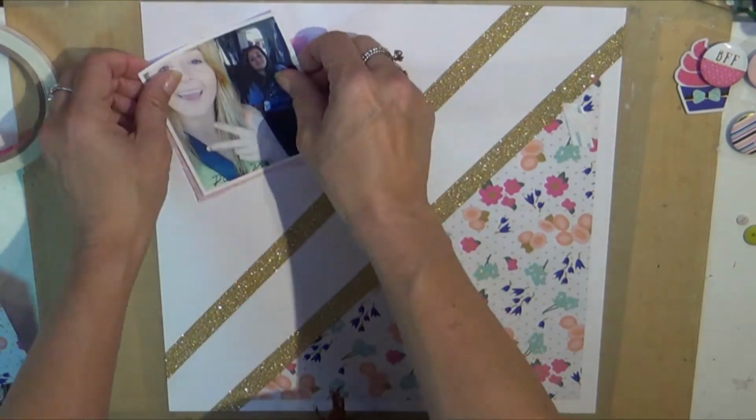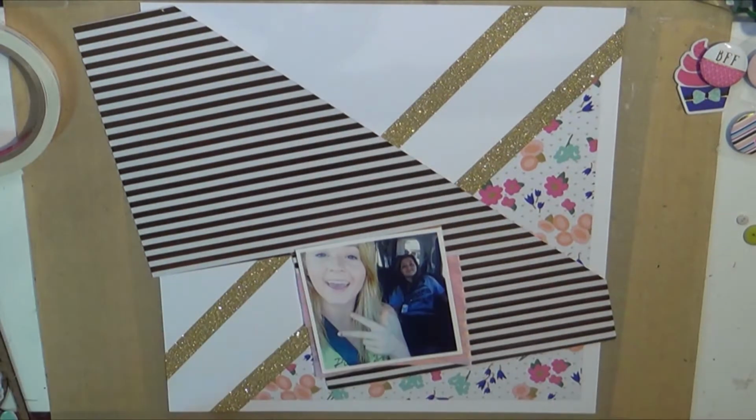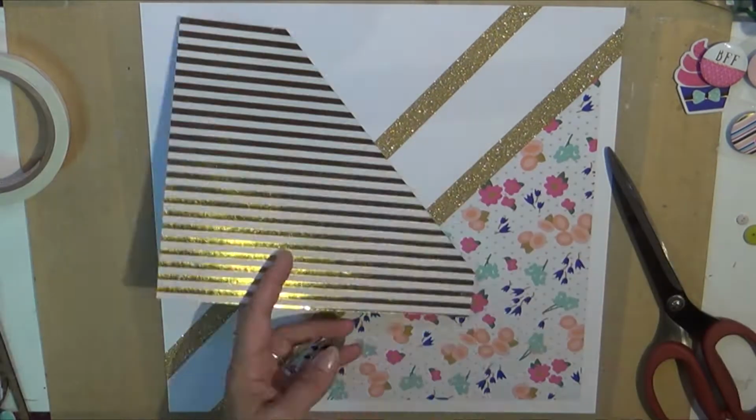It really helped me dig through my old stash and enjoy that and integrate it into this beautiful new collection, Millie and June. I just love this collection. It is so pretty and so feminine and so me.